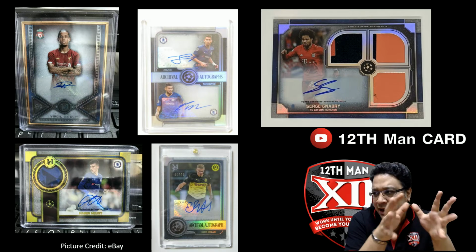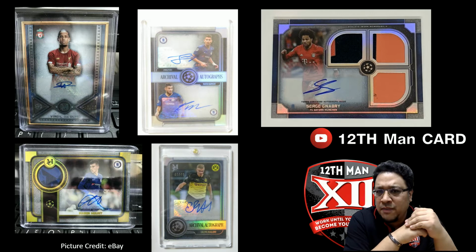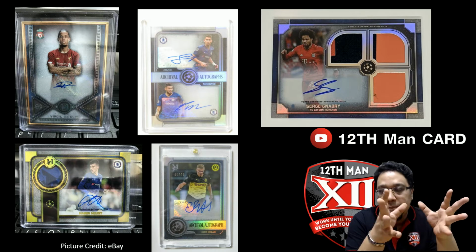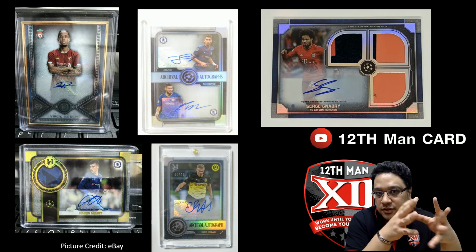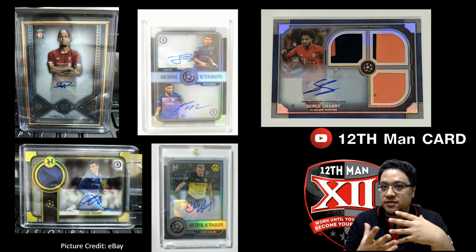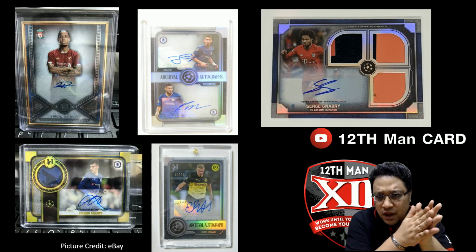What I like about Topps is the one above with the Ganabi. I like the triple patch autographs. So in terms of design, personally, I like them. I collect all museum. Most of them are Liverpool, but I do have certain sets of Topps museum. So in terms of appearance, I think they're quite nice. Like I said, a lot of people say they don't like the museum design, so I think it's just a matter of preference.